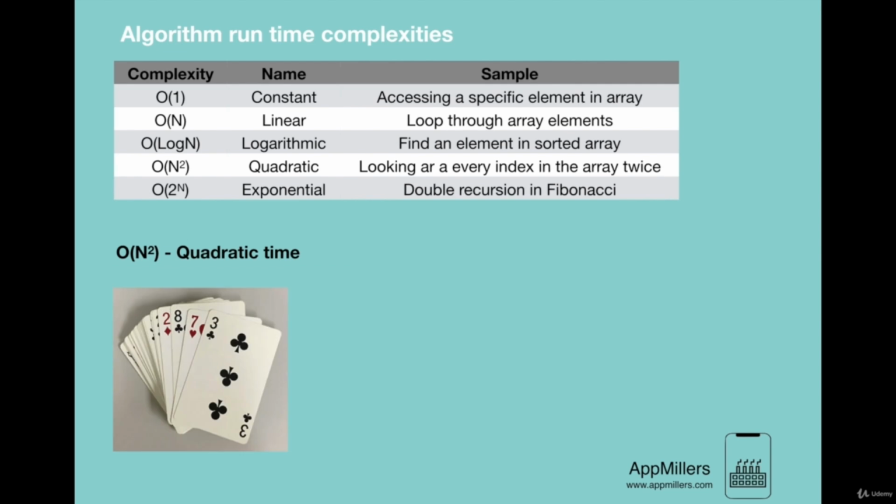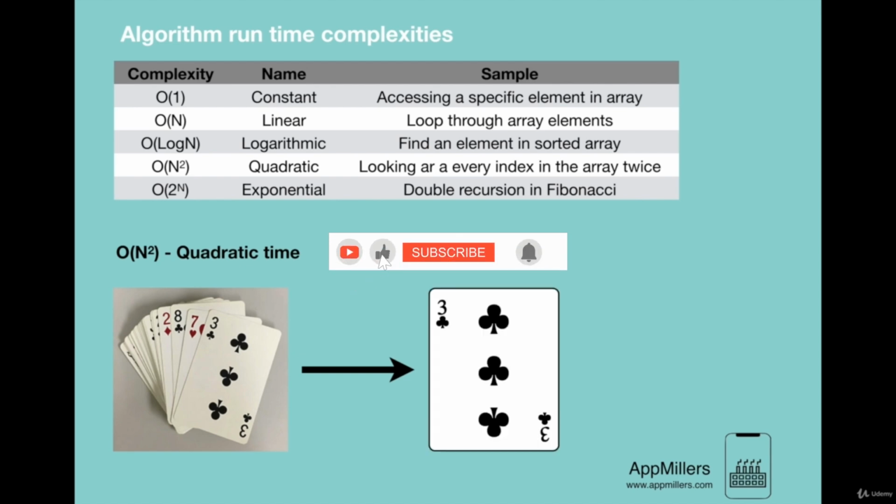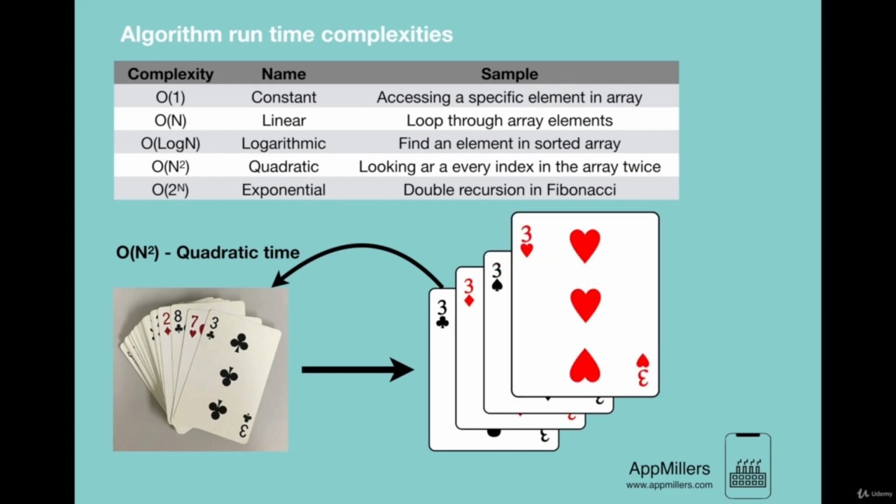Let's revisit our deck of cards again. Let's say you pick the first card in the deck, which is 3 of clubs in our case. And we want to get all 3s inside this deck. To get this, we need to revisit our deck again. So we will revisit the deck until we get all 3s from the deck. Once we are sure that we got all 3s, we will continue to do it with the second number, which is 7 of hearts. And this will continue until we reach the end of the deck. And every time we go back to the deck, the time will increase quadratically. And this is an example of quadratic time.